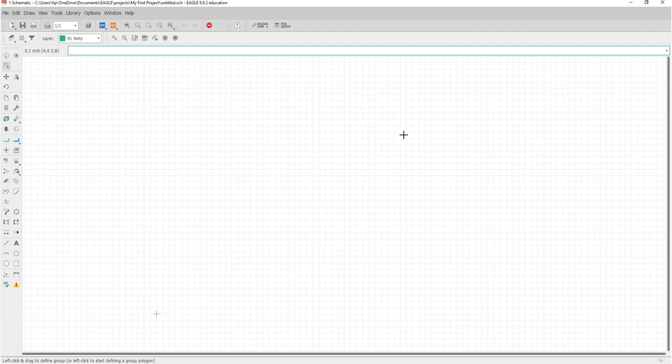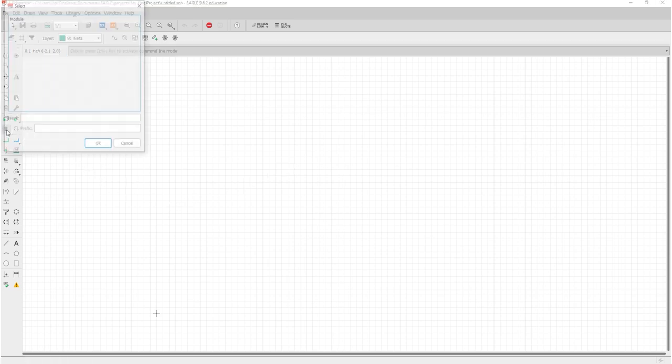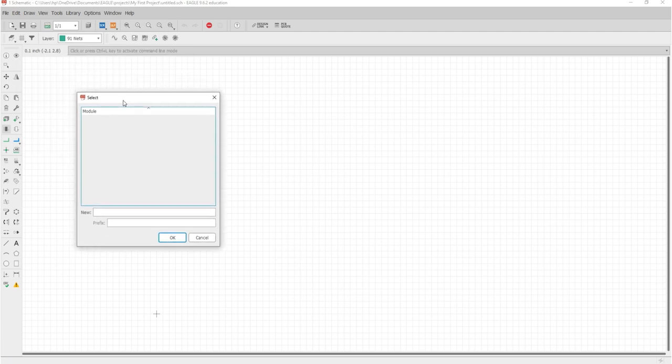Now, let me show you how to make a simple model. First, click the Model command here on the Command toolbar. A new window will pop up. Now we're going to create a new model that we're going to call Power. For the prefix here, we're going to use letter P. Then click OK.